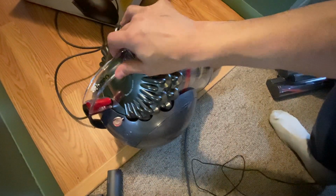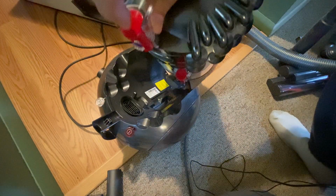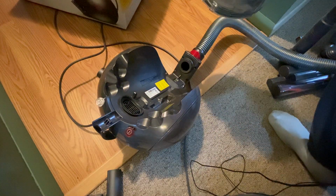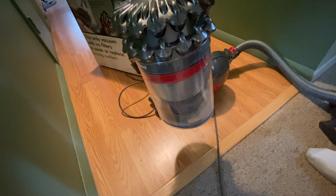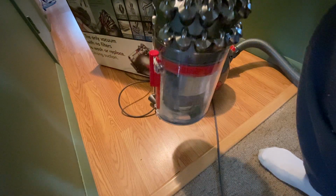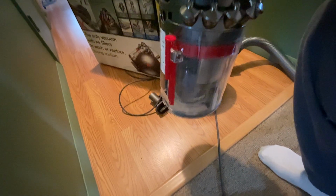If you're going to pop this off and empty it, you grab this little button here. It pulls right up. You see the new design, it lays right in there, which is really nice. That's what makes it roll really easy. Now, you're wondering, how does he empty this? So let me zoom out. When you're going to empty this, you bring this to the garbage can and push this button. You don't have to touch anything in there. Let's do it. I go to the garbage can. Let me lower this so you see.